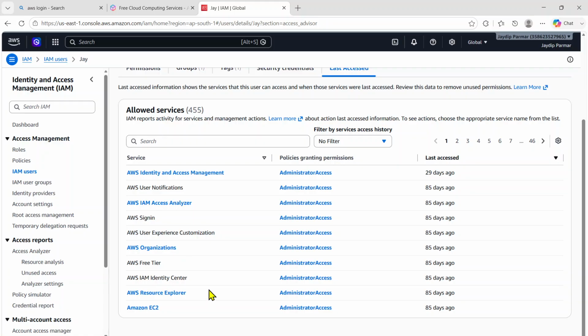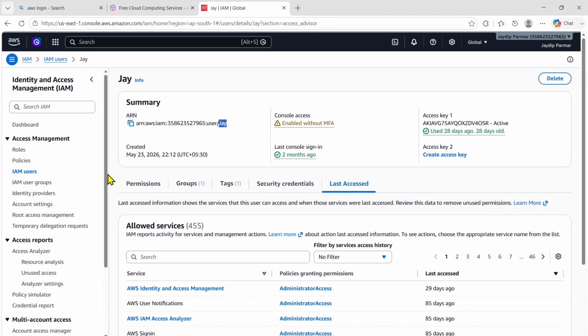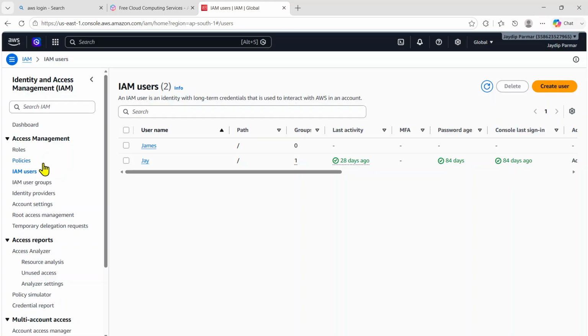If you see any service which was used long back, or never used, it can be removed from this user's permissions. So that we can verify from here. This is part of best practices. Yeah, so for this video, this is what I wanted to show you.